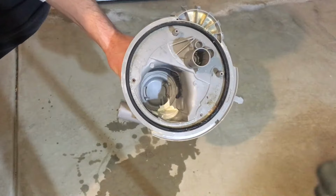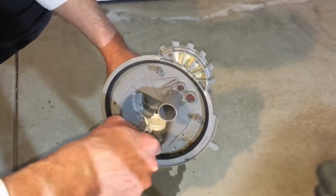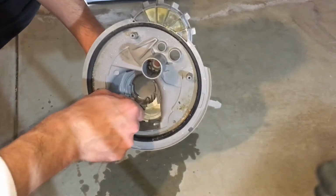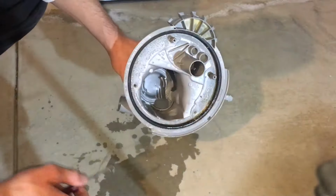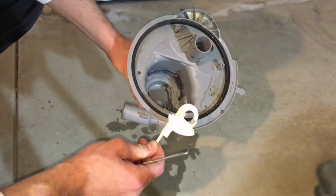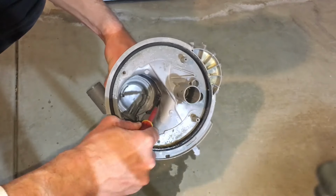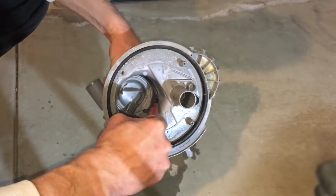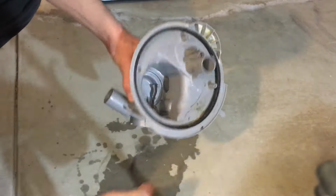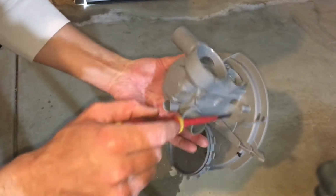Before you throw away your old sump, make sure you remove this plastic tab here, because this does not come with the new sump. This is a very important part. Your drain pump will not function without this, and you will want to remove this part here as well. This is for the wash pump. It just stops any large items from entering your wash pump. You can throw your sump away once you've taken everything off it.